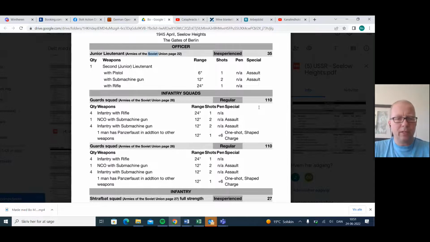And then we have the guard squads, 2 of those. I really like these squads. They're pretty big. They're 9-man units, and 5 of them have submachine guns, and 1 of them has a Panzerfaust. So they're really threatening, really big. 9 men is a good place to be with a regular unit. I would even say you could go 10.